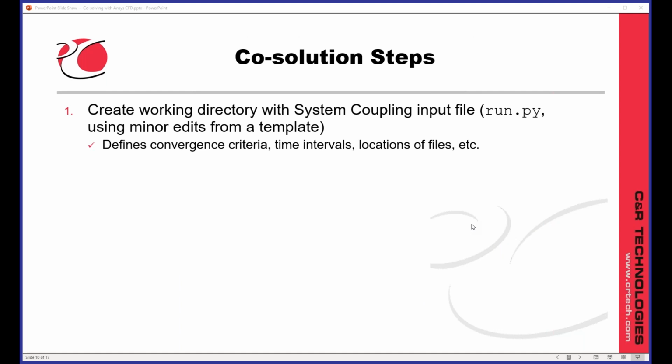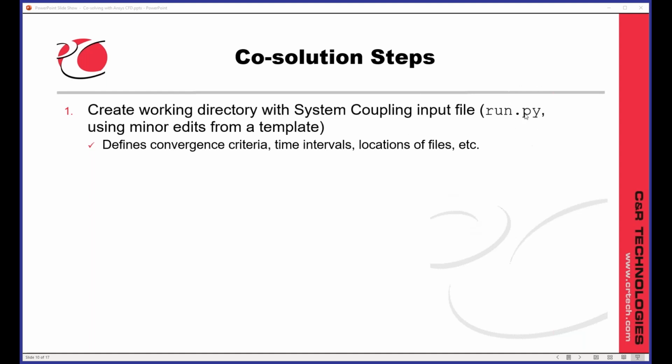So what steps do you do? You should start by creating a new working directory. You do have to be a little bit organized here because otherwise you've got a lot of files and a lot of things that could be communicating with each other that need to find each other. So it's best to just start with a new folder for a co-solution.